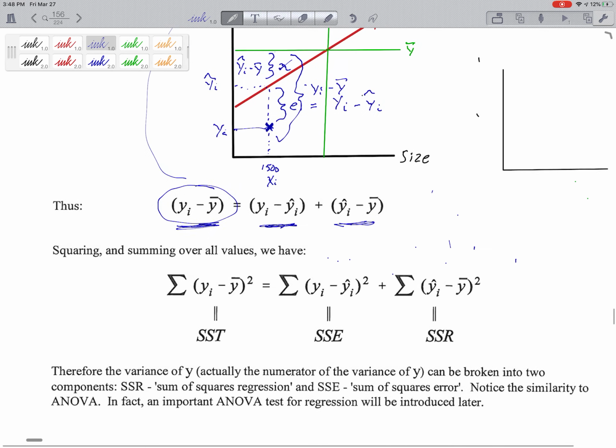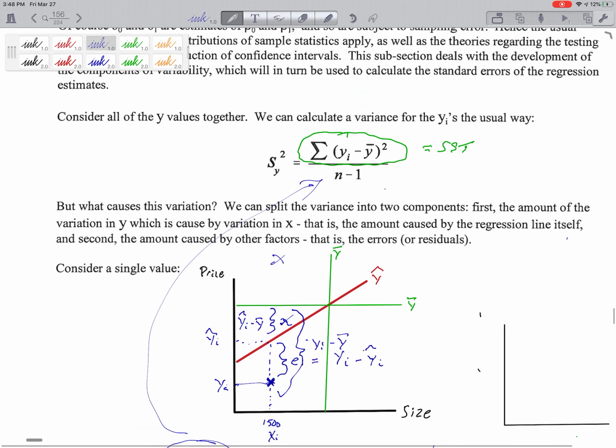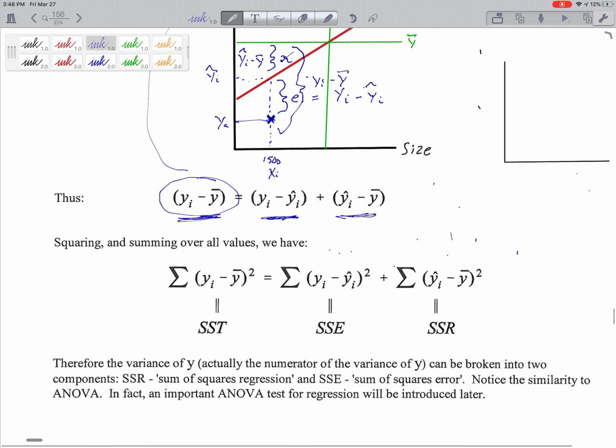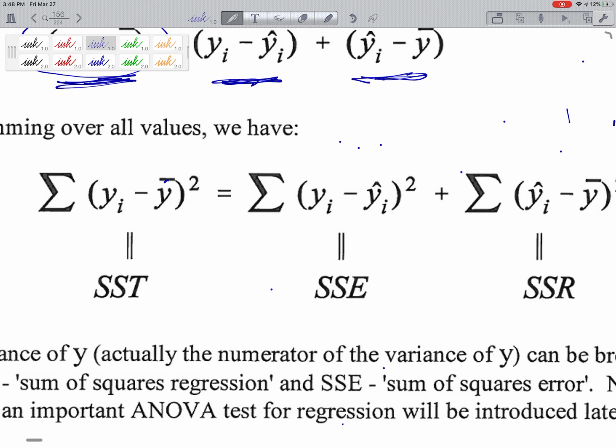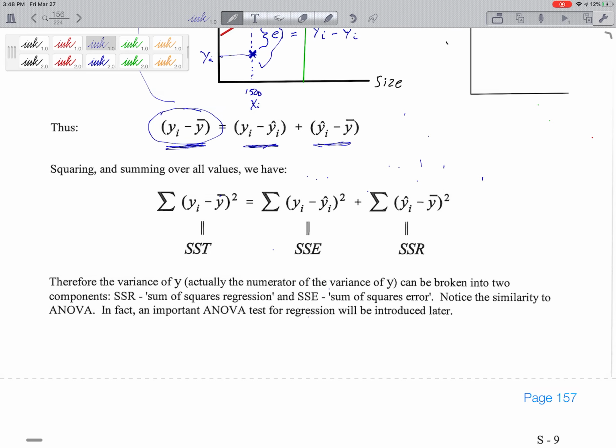What we do with that is, if you take a look at the formula for variance, we sum over all the squared deviations to get the SST. If we sum over all of the squared deviations, we end up with the SST value. Remember I said that this here is the error term? If you sum over all of these squared error terms, you get the SSE, which stands for sum of squares error.